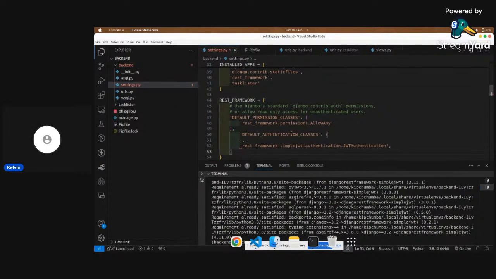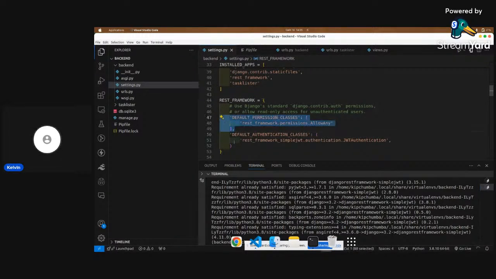Default authentication classes. Okay. I'm just trying to check something that I failed to add. Okay, I'll first remove this one. Actually, that was the problem. So now you can see I have default permission classes and then default authentication classes.